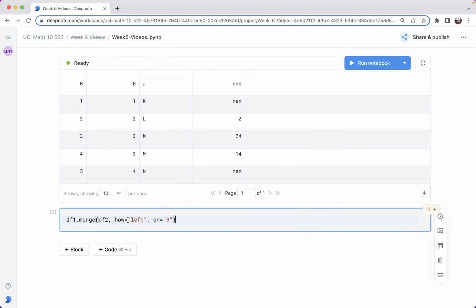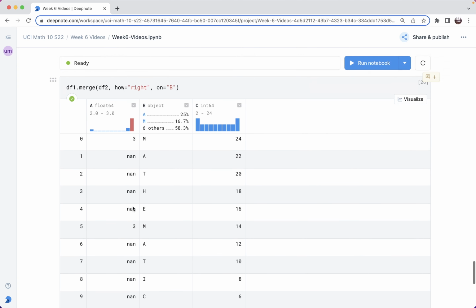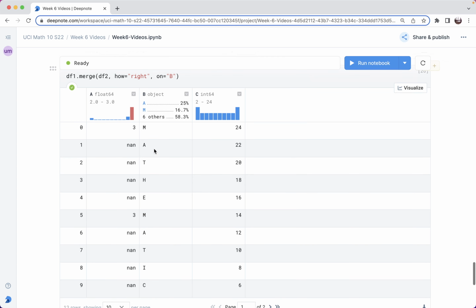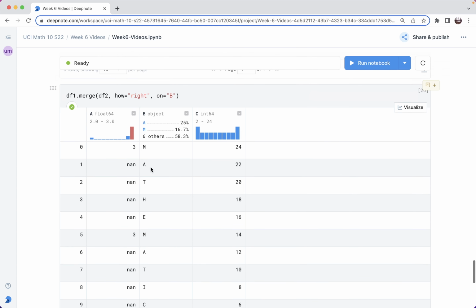The last one is right. This is saying only keep those letters that are occurring inside the B column from the right data frame, df2. So it keeps all of the letters in mathematical, and all the ones that didn't occur in the left data frame are showing up with a not a number here.